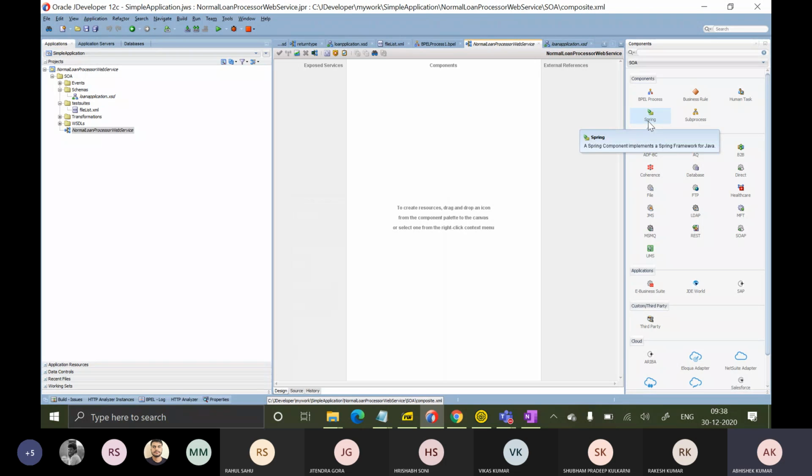This is Spring. If you know Java, you must know what Spring is. This is a framework, right? This is a sub process. We will go through each one of them if time permits. These are the different technology sets. These are the adapters: SOAP adapters, REST, FTP. These are the protocols: AQ, B2B.